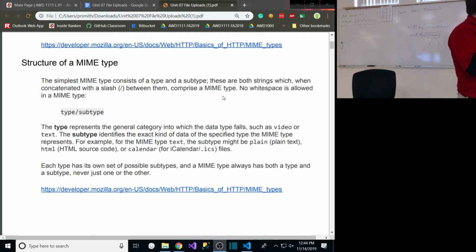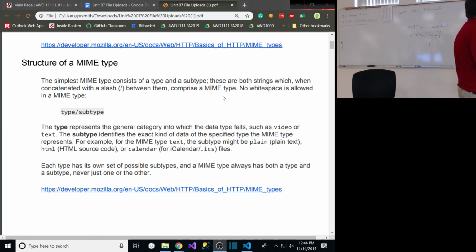Okay, so the general structure of a MIME type starts with the broad type of file it is, then a slash, and then what's called the subtype. The first part might be something like audio or image or video. It tells you what kind of file it is. But if it's saying image, does that tell us specifically what kind of file it is or what program to open it with? Not quite enough.